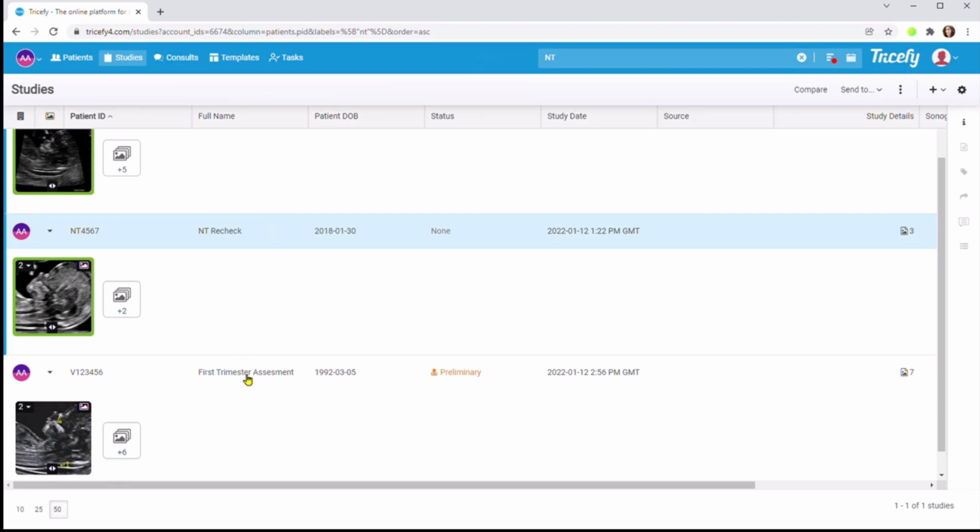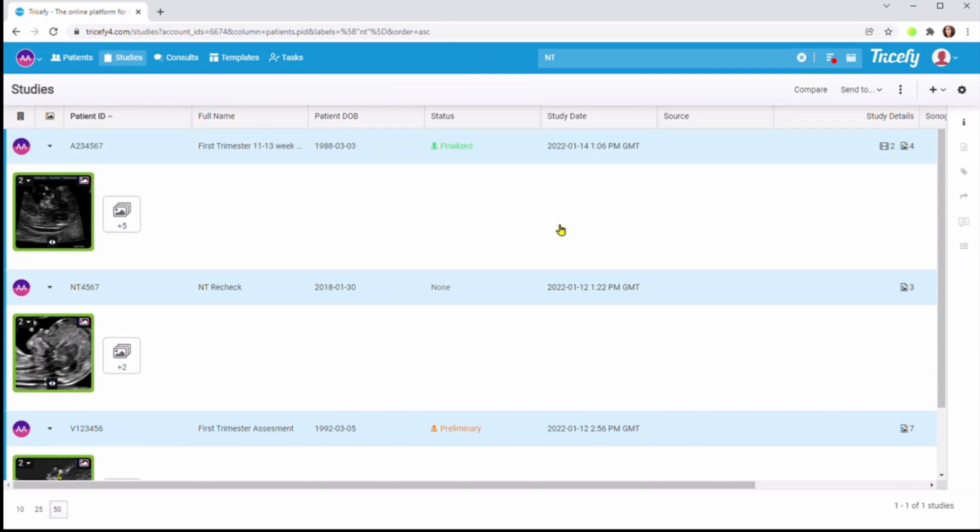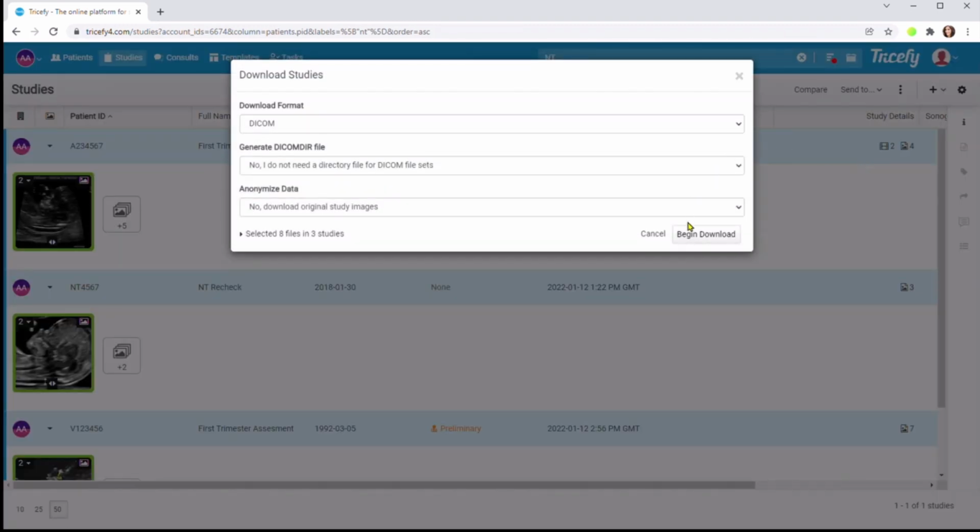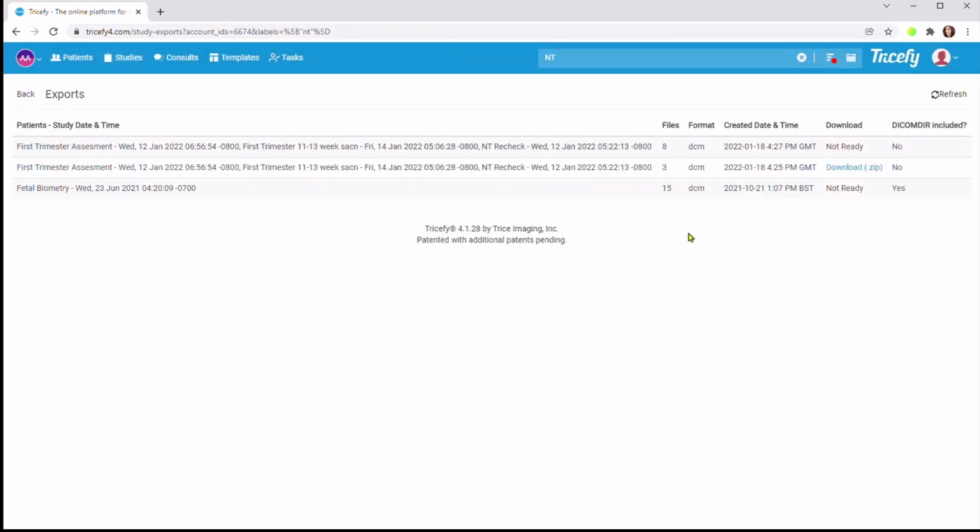To interact with these images, press Shift and Set to highlight more than one study. You can then choose to download the chosen images at one time by accessing the Action menu in the top right corner of the study list and choosing the Download option. You are now ready to submit your images. This workflow could equally be applied for gathering and downloading images for a presentation or education.